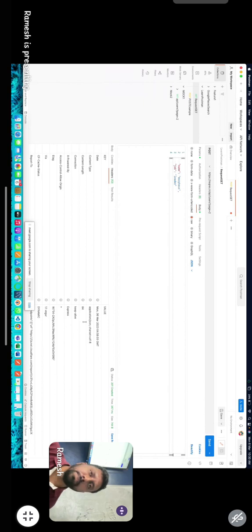So the HTTP version is the second component. Whatever you are sending in the request, the same version you will get back. Again, as I told, we have the body and we have the headers. So there are 4 major components of a response. First one is the status code. The second one is the version. The third one is the headers. The fourth one is the body. Simple. I am not showing you something which is not there in the tool. Whatever is there in the tool, I am showing you the same thing.